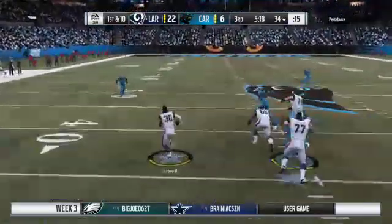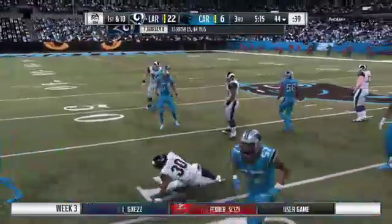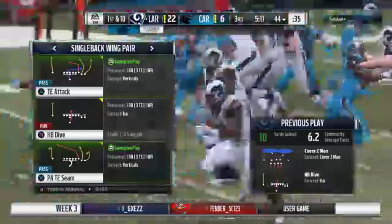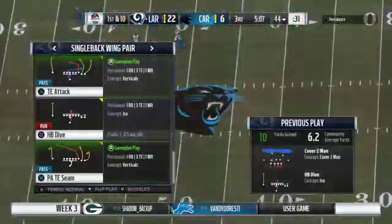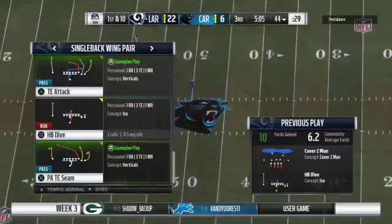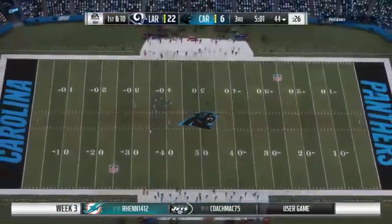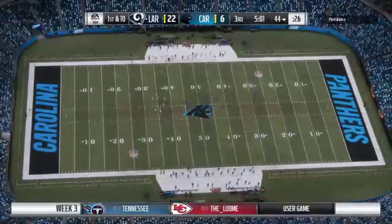They'll start out on the ground with Gurley. And they'll get it up just short of the 45 at the 44. 10 yards there to start the drive, and just enough by about the length of the football for a first down. Boy, he does it at a high level, doesn't he? Because when I watch him, I think of his vision. Straight ahead, peripheral, also has that sense of where holes are going to be before they actually open. I think that helps set him apart from many of the other backs in the league.